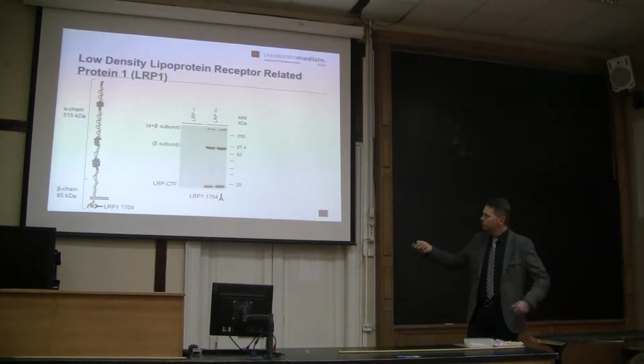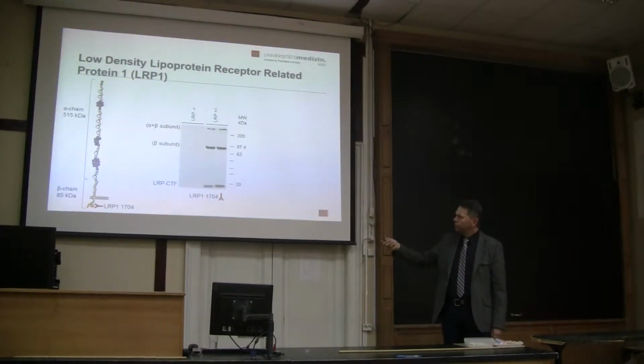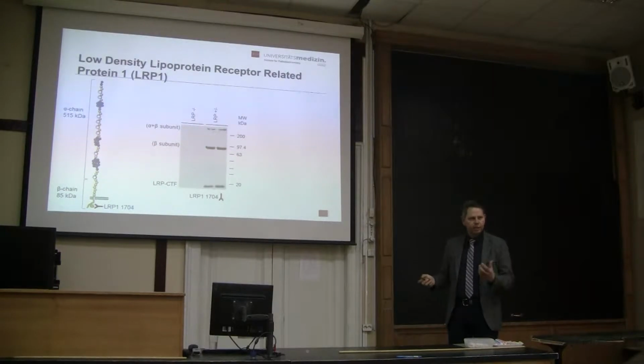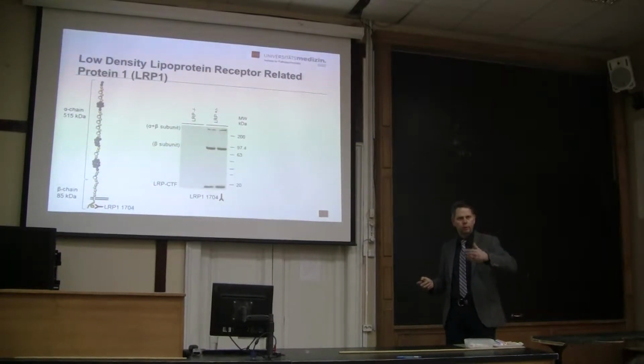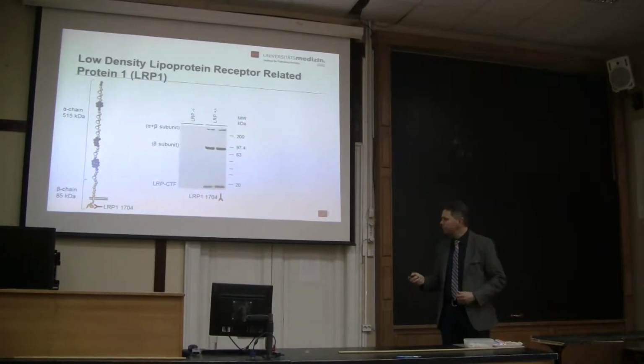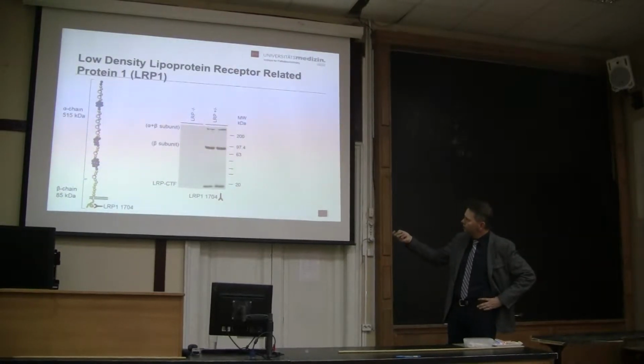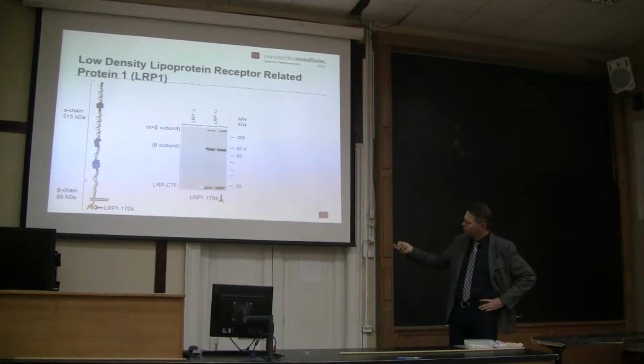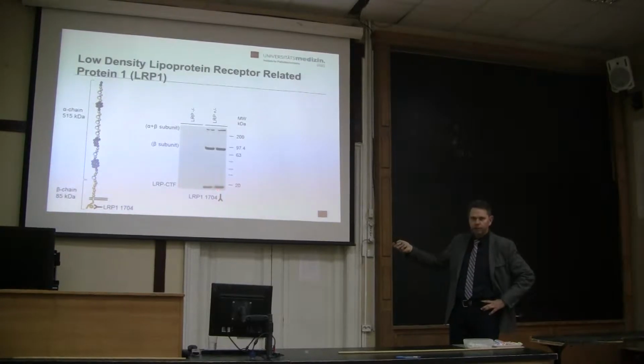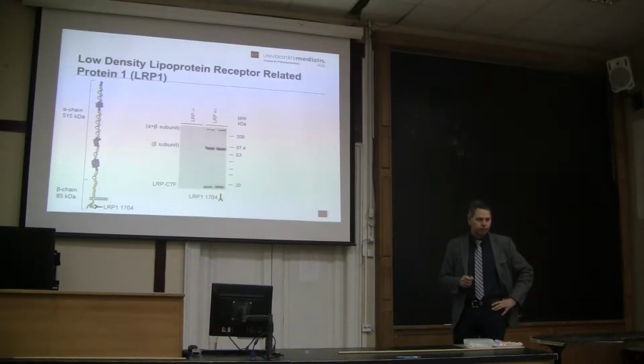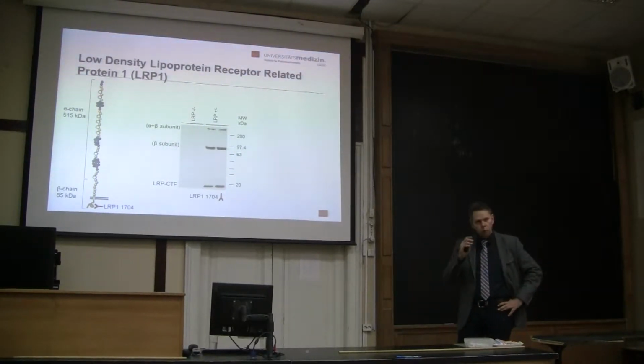Then you lose the heavy chain, since this is a denaturing gel. All the non-covalently attached parts will fall apart. So you detect only the light chain, the beta chain here, and you detect bands down here, which are something like this, CTF, C-terminal fragments. You've heard that already for APP. So, all the PhD students here.